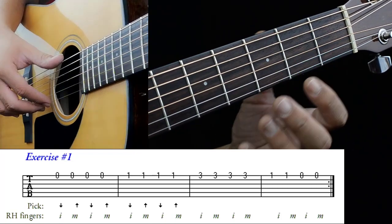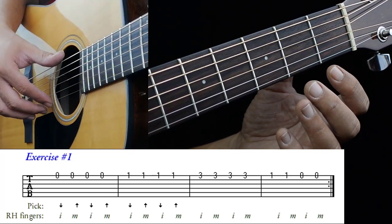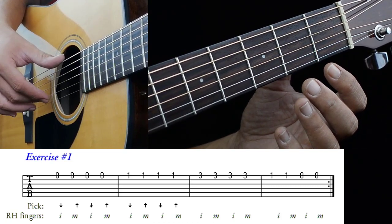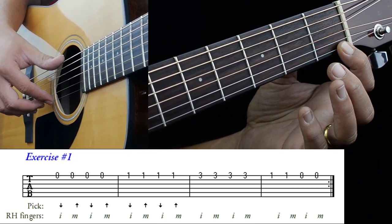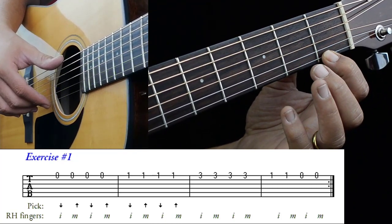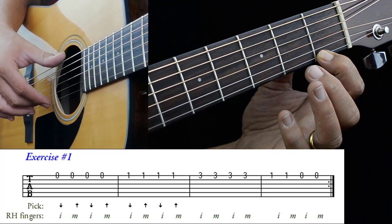Now let's analyze this exercise. Number 1, I used the IM and alternate, IM, IM. On the left hand I played right behind the fret, I didn't play here, otherwise the sound would be... Okay, so right behind the fret, and also alternated with the I and the M.